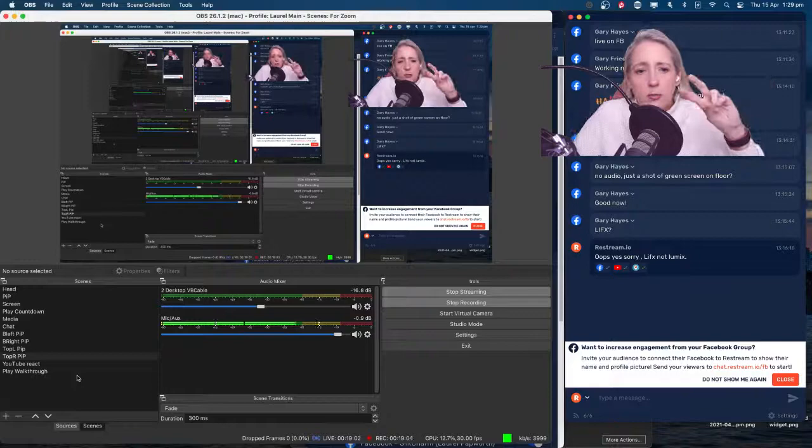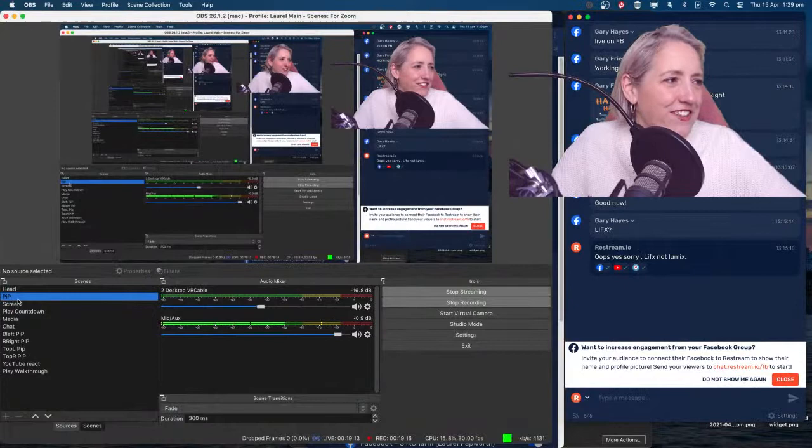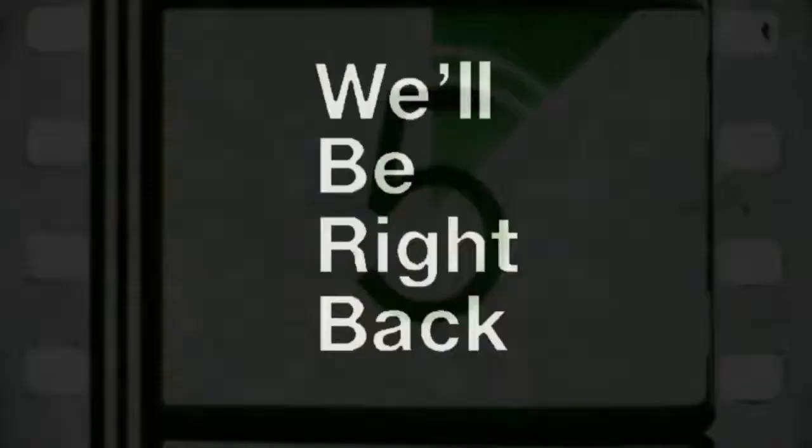As an example, if I click on head, you'll see head. You're not seeing it because I'm not showing the screen. If I click the second one down called pip, that's just straight up picture in a picture. Screen is screen, nothing else. I can play the countdown, which you can't see.